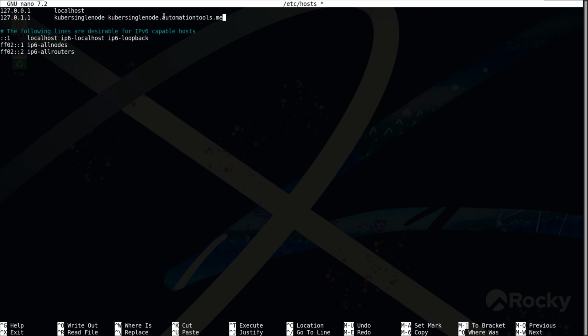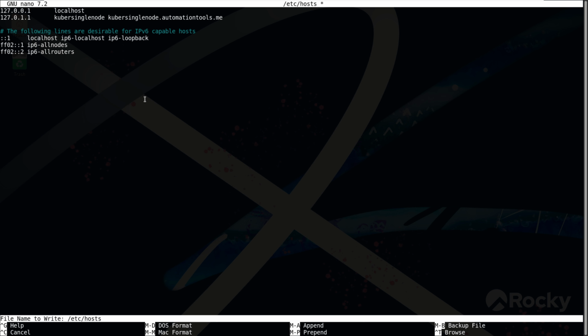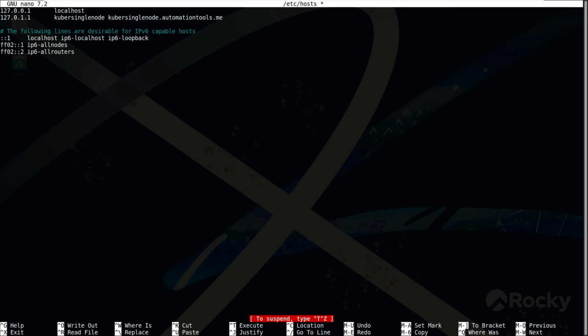If you have your domain name, you can add this to the end of the line. Save it. Oh no, save it. We have to use sudo privileges for this.